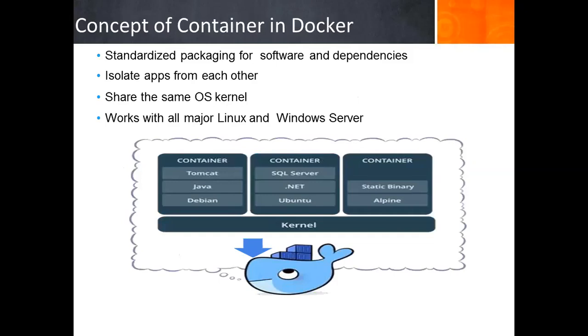So coming to the concept now, what is Docker actually going to have? Sometimes we do standardization of software packages with respect to their dependencies. We may isolate. Isolation here is nothing but, sometimes with respect to one application, we expect multitasking while executing it. So sometimes you have to isolate. If someone asks what the criteria of isolation are, first of all, what is the platform of your execution? Secondly, what is the type of platform on which your isolation works? Thirdly, when you're using an app, what sort of multiple authentication criteria are put? And the third is sharing the same OS kernel.